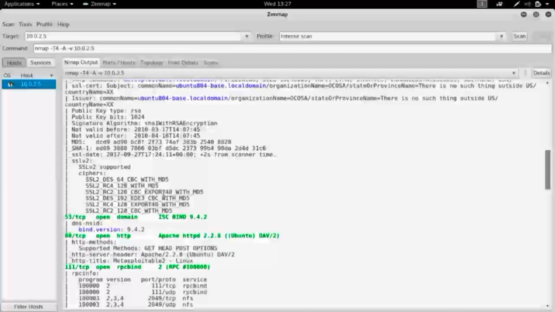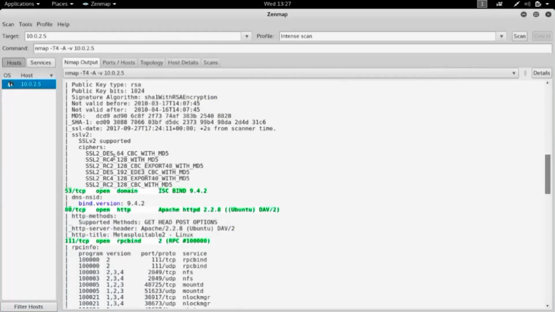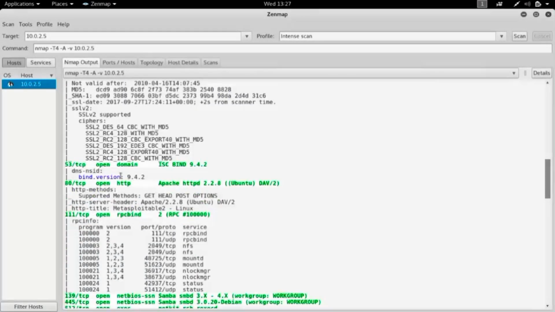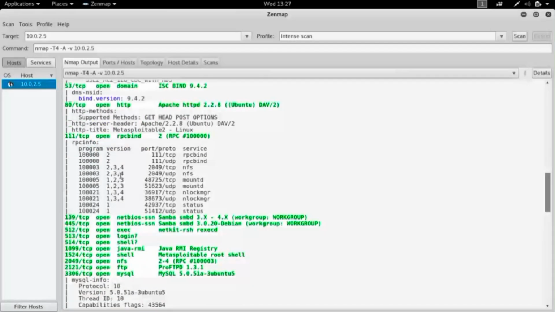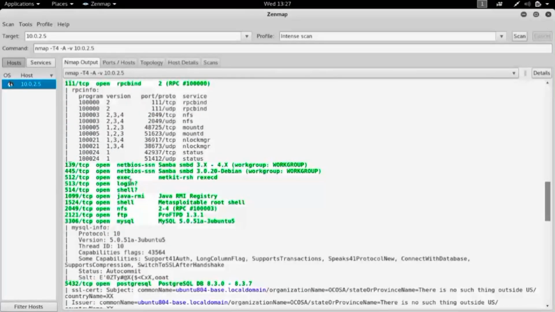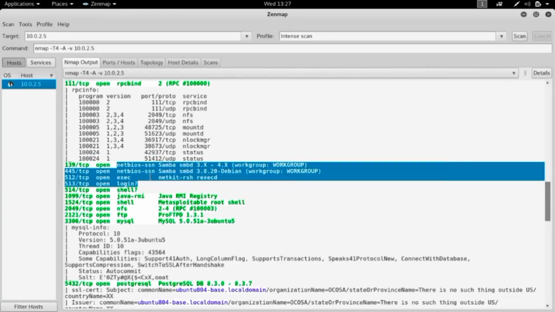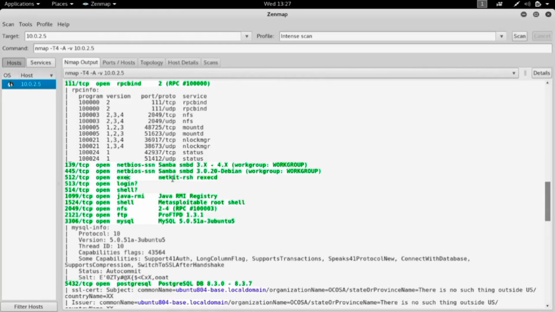So basically you need to read all of this and then come up with an idea, come up with a port to dig deeper again, and then try to exploit those vulnerabilities to gain unauthorized access. That's what hackers do. And we're going to do that in the following lectures.